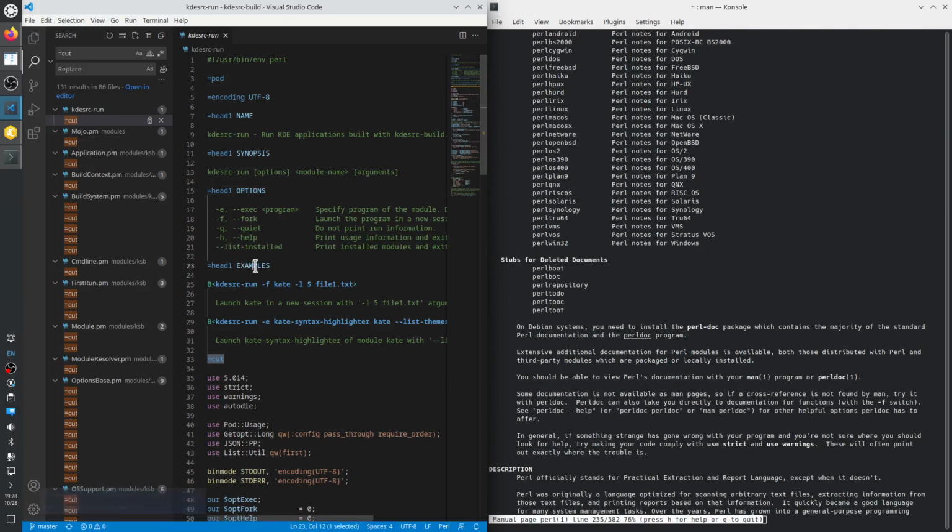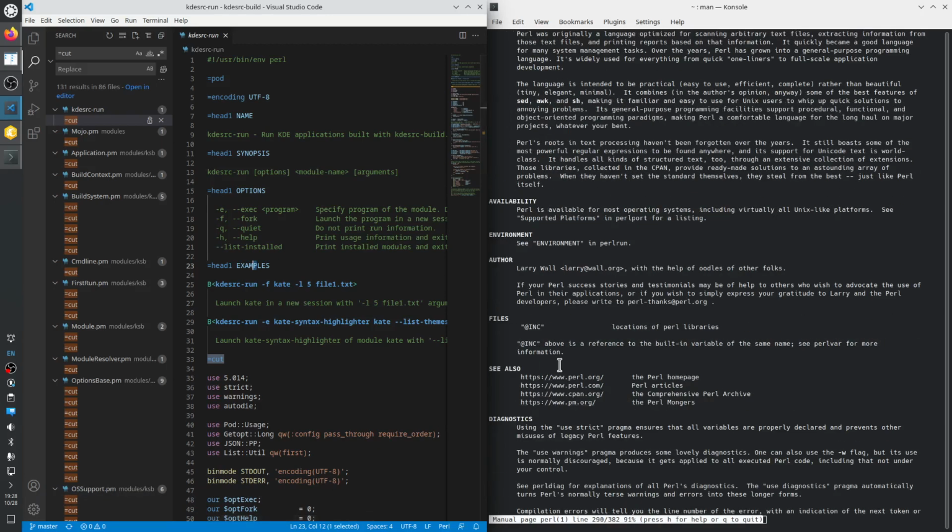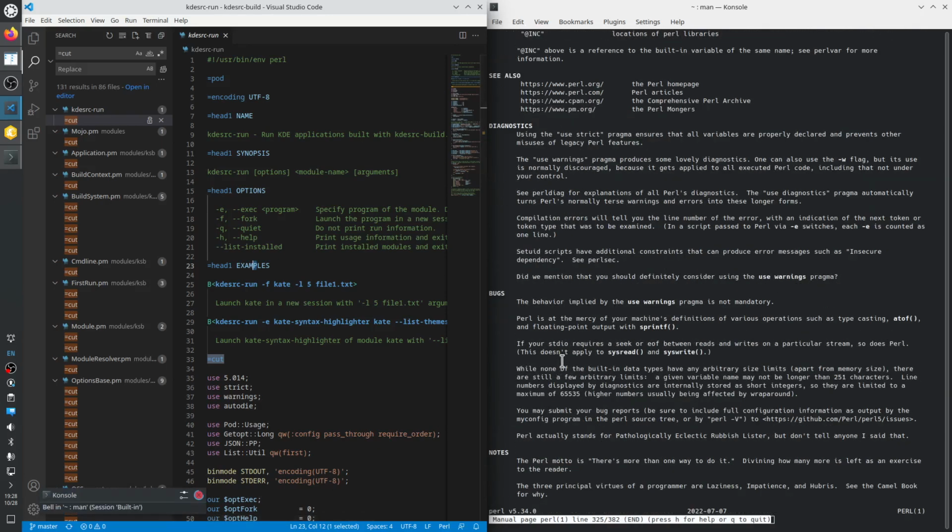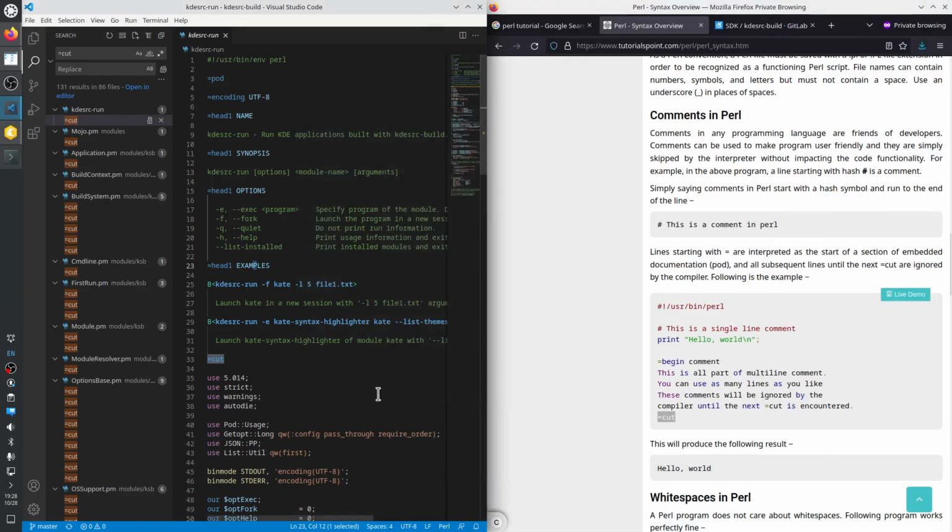Examples section. Okay, so really similar to the syntax of man pages. So it ends with equals cut, starts with equals pod. Okay.